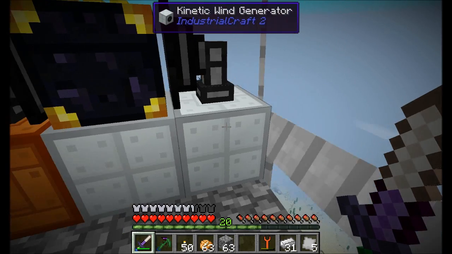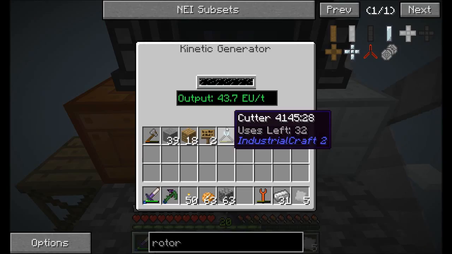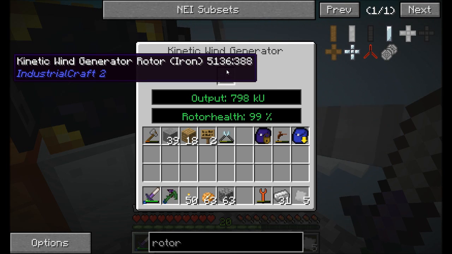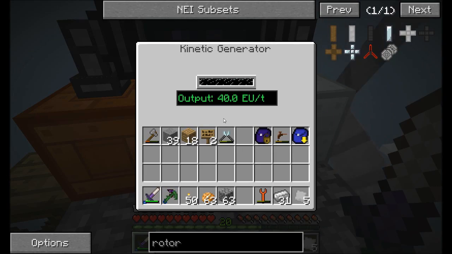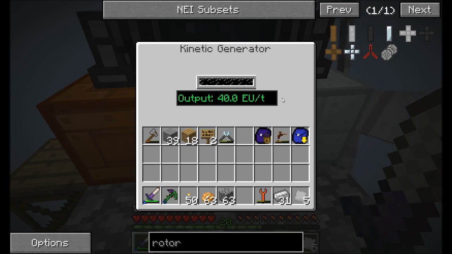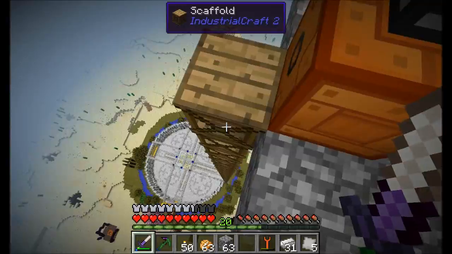Nice. We're getting 45 EU per tick at the moment with our iron rotor. Though I am getting a new message that says increased rotor damage. So I guess the world height it's at means it takes damage faster? I want to say, based on these numbers, it might not be durable enough or something. Maybe it needs to be a stronger material to be that high. You know, it just dropped down to 40 EU per tick, and that message went away. So I'm thinking the world height I'm at is right on the edge of where iron's okay. I'm currently at Y193. Yeah, so sounds like it's probably that. Because at 40 EU per tick, the message went away. It was at like 42 and it was there.